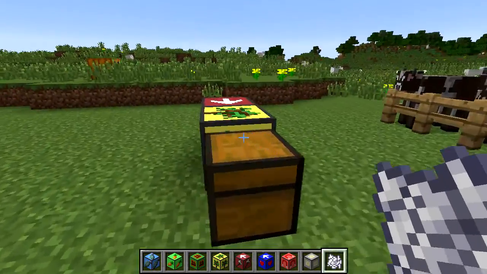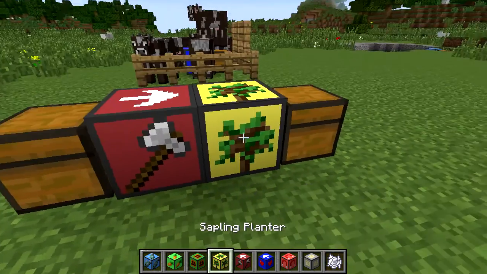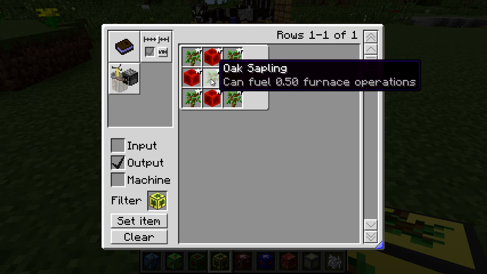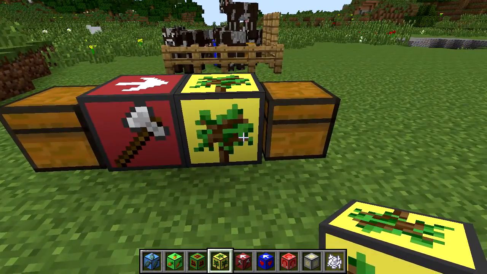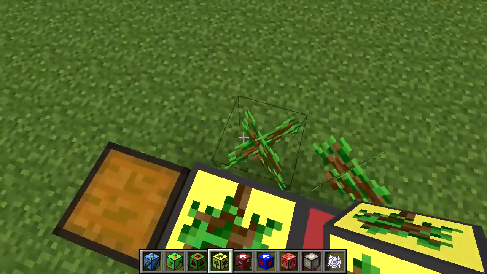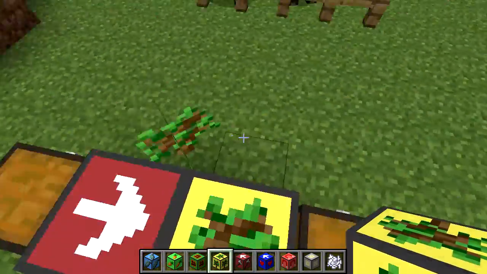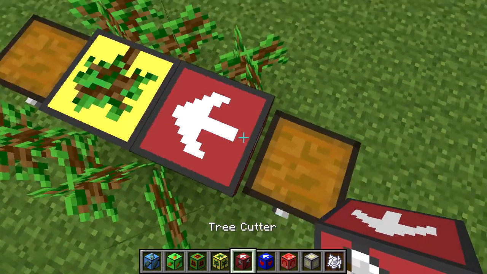Now over here, what I have is 2 different blocks, the sapling planter and the tree cutter. The sapling planter is crafted by taking 4 saplings and 4 blocks of redstone, or 5 saplings and 4 blocks of redstone, and then place it down, and then you can put a chest next to it, and you're going to want to put saplings in it. You can see saplings are slowly going to place around it, so it's going to go there, there, there, and there.